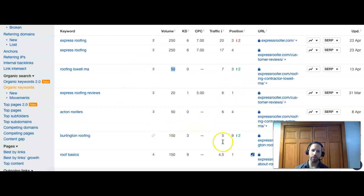So ideally, for all these searches, you want to be top 10, right? Because you want to be on the first page. But if you really, really want to get that traffic, try to get top 5. Top 5 is where it's at. But even better than that is top 3, and number 1, of course, is better, right? So that's just one. We go ahead, they did some other towns. Acton Roofers, 50 search that. They're number 4. Burlington Roofing, this is one of their ones that are a little further back in, but 150 people do search it, so it's good volume on it. And the number 9 on that, they were actually on the second page, but moved up.